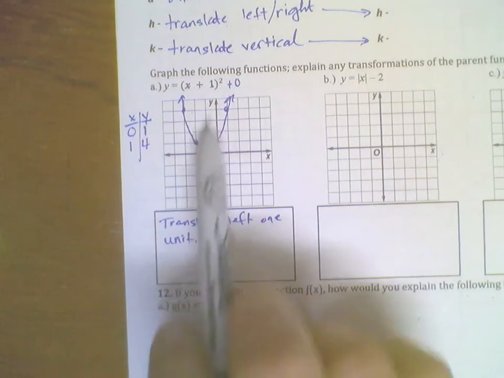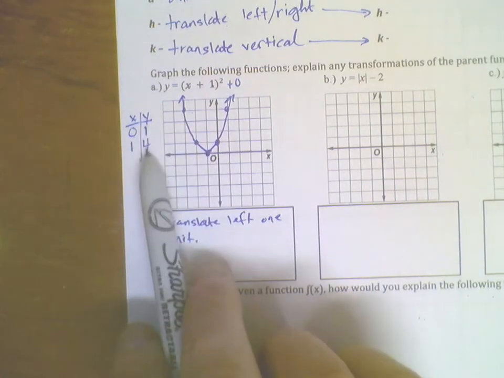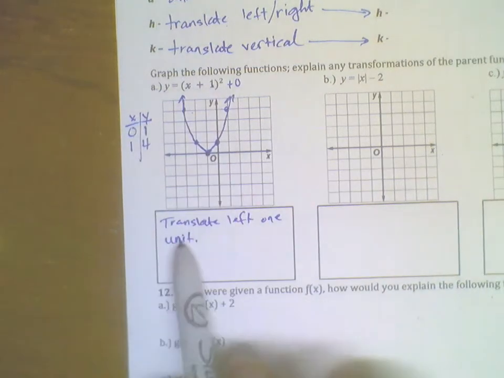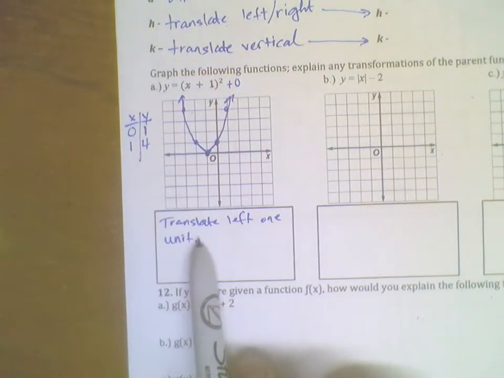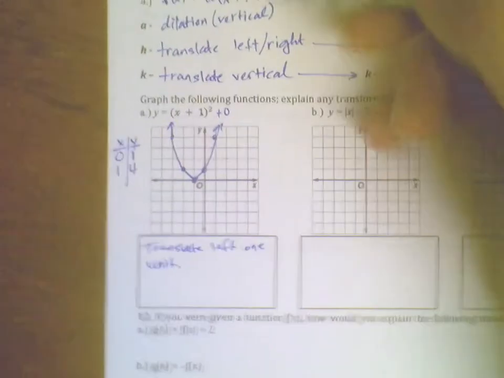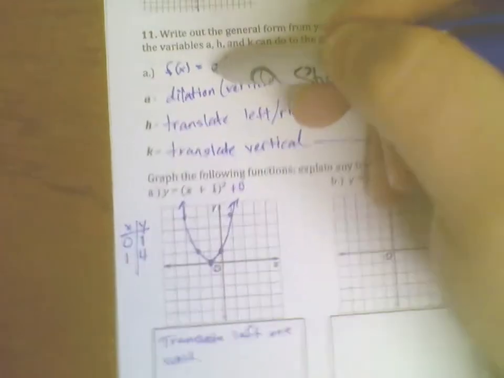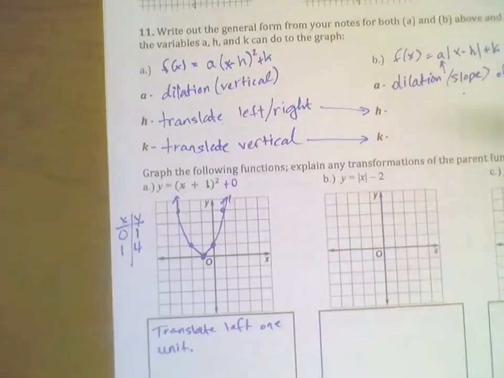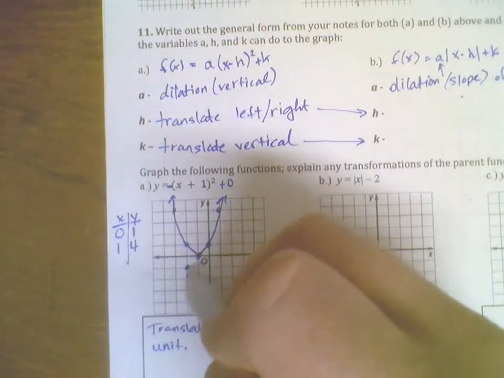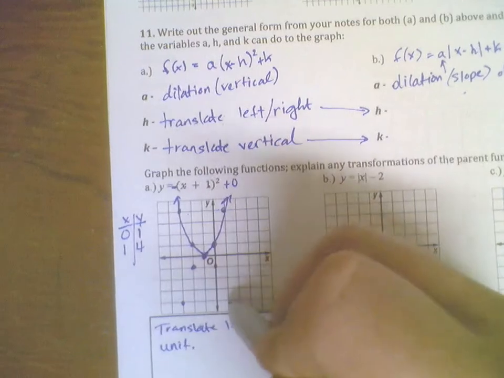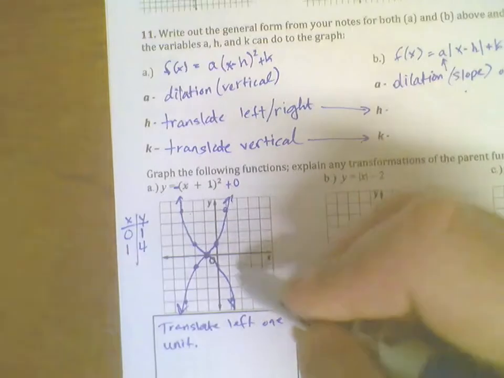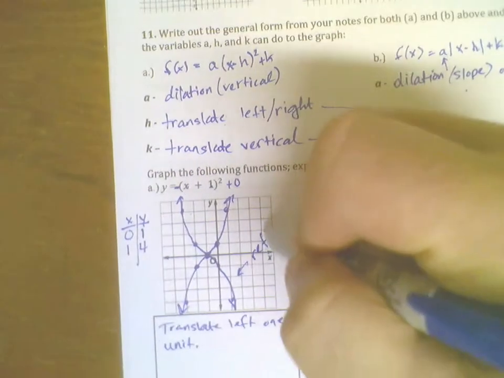If it's a parabola, I'm going to be looking for a little XY chart there, then your graph with your points, okay, and then a little info here about what transformation. Okay, another thing I forgot to mention up above: if I have a negative out front, so say I put a negative out there, that's going to reflect it over the x. So it would look like that if I had a negative out front. Okay, so this would be a reflection.